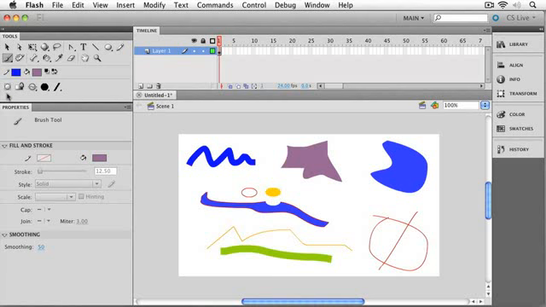Well, so far our scribbles haven't created anything too pretty, at least mine haven't, but we've learned how to create and work with shapes inside of the Flash environment. So in our next chapter, we're going to take what we've learned and we're going to create a typical Flash scene.